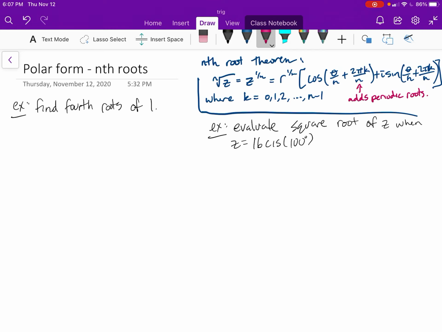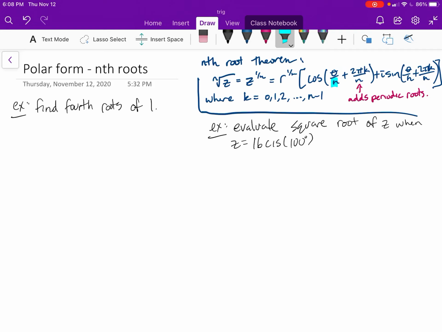So the nth root of z, another way of writing that is z to the 1 over n power, right? That's just algebra notation. So what we do is we take the r and the nth root of r, r to the 1 over n. And then the formula I think will make better sense with an example. But some of it is pretty straightforward. We take the angle theta and we divide by whatever nth root we're doing. But we're going to have multiple answers.